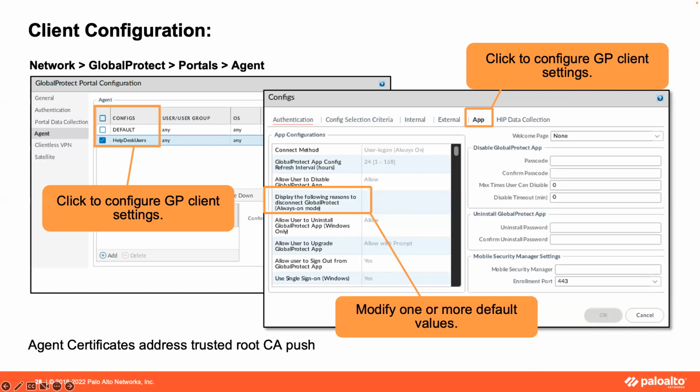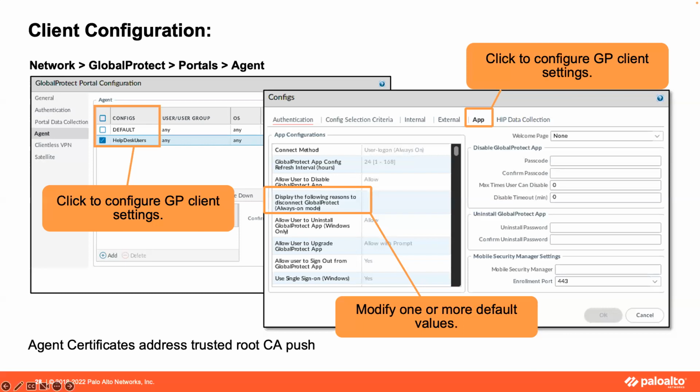The user logon method, which you see at the top there, is our most common, popular one. Basically, anytime a user logs on to their device, the mobile user SPN or the mobile user solution automatically launches, connects to the portal and the gateways and all that sort of stuff, and uses the credentials that the user logged on with.